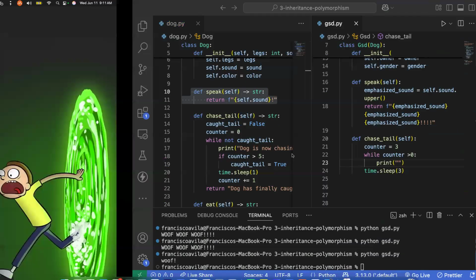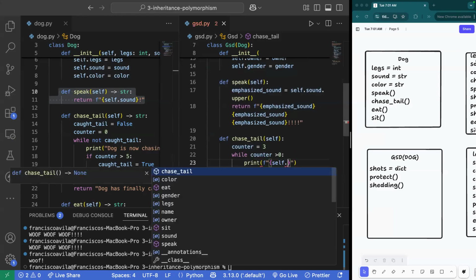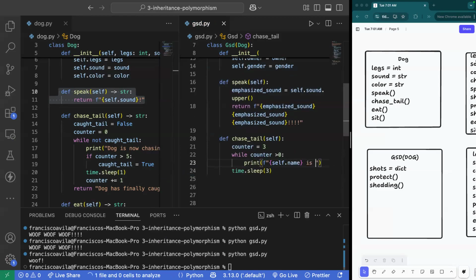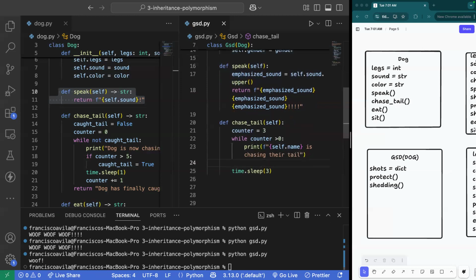Now we could actually utilize an F string and say self.name is chasing their tail. Then counter minus equals 1.